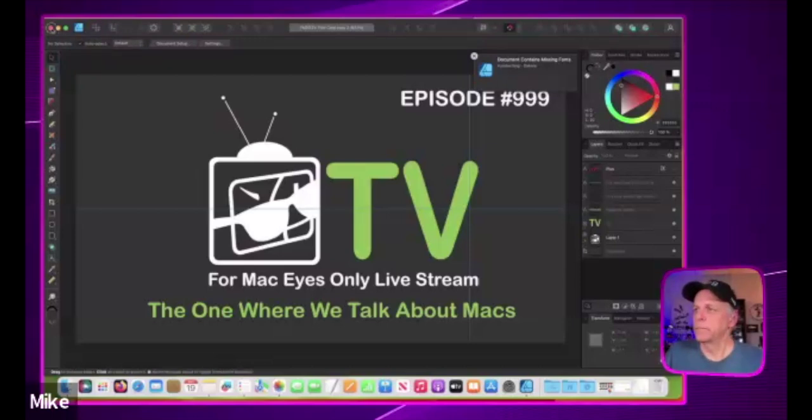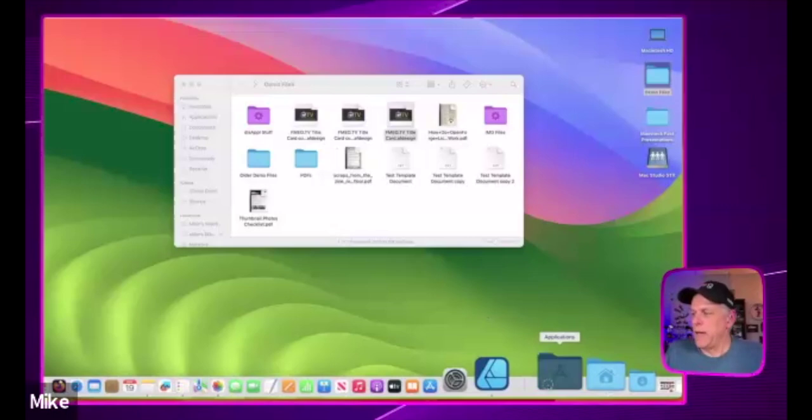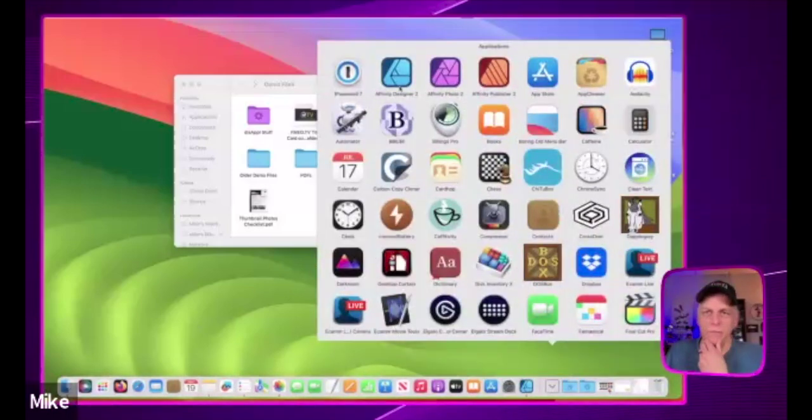Hey, Mike, is this the Affinity one you just showed us? I'm not familiar. That is a non-Apple app? Yes, Affinity Designer, Affinity Photo, and Affinity Publisher are a trio of apps put out by Affinity, which is Serif. And actually now it's owned by Canva. Canva bought them, by the way, which I was a little bummed by.